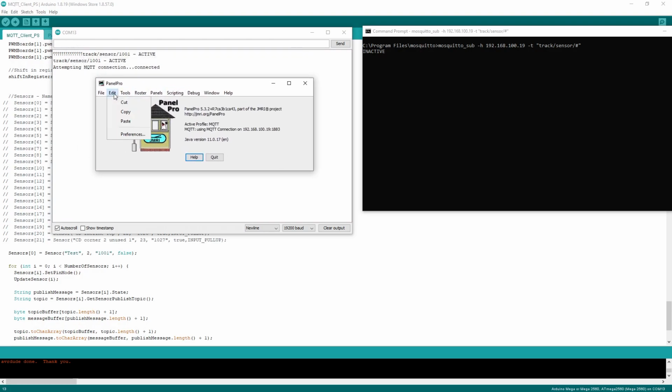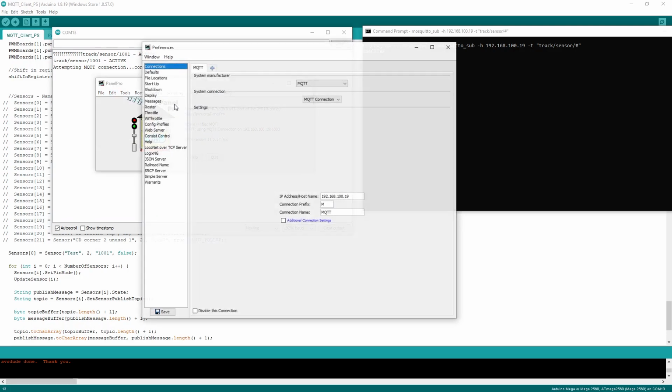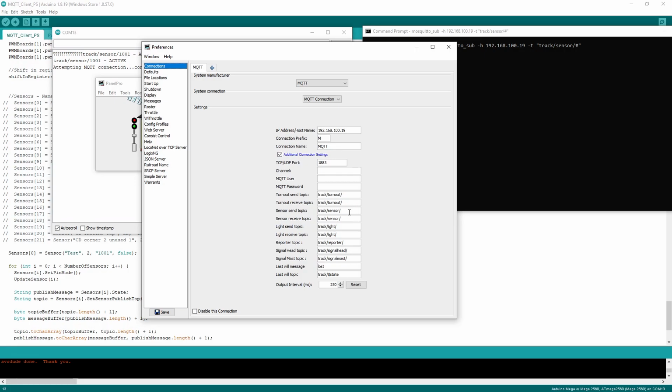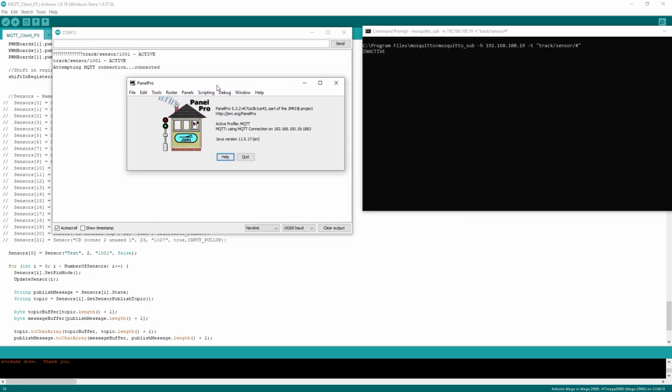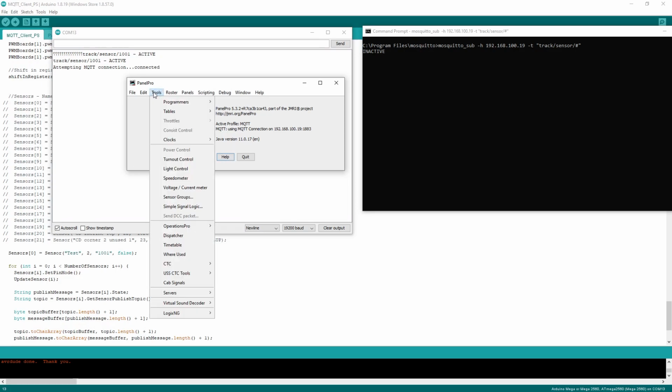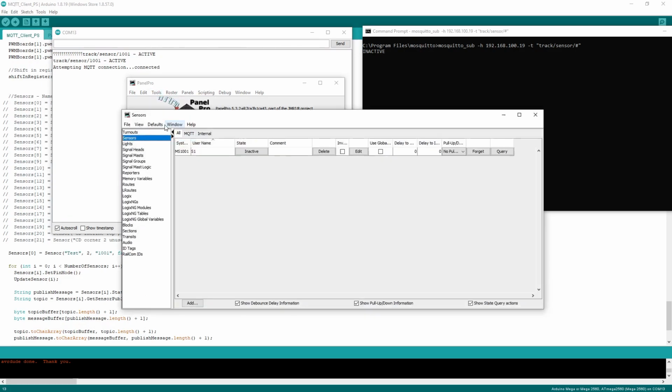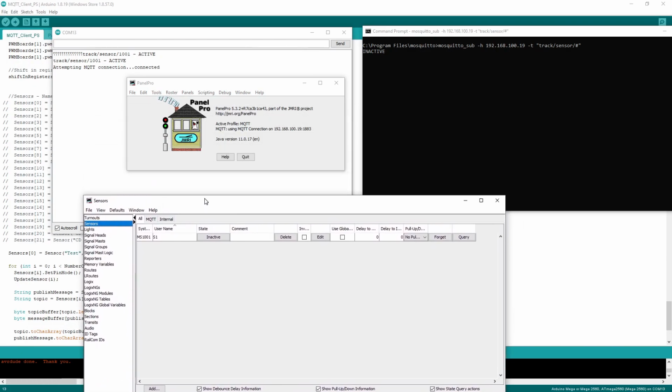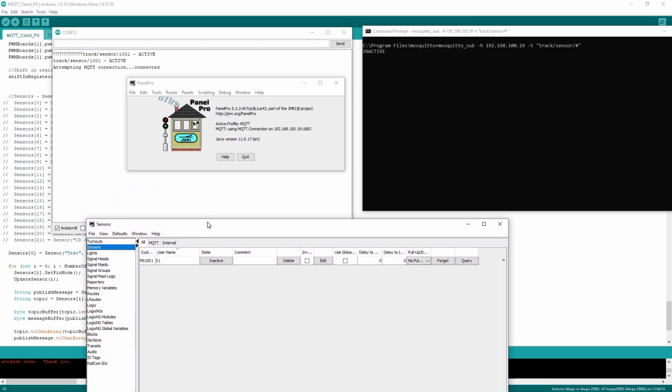There it is. So the important things here, if I go to preferences, I know JMRI does tell me in the MQTT additional settings that it is listening. Its received topic is track sensor, and then I think there is documentation that I did dig out that you need the ID after that, 1001, 1002, and the messages you send in capital letters are active and inactive. I think that was documented somewhere, and it was relatively intuitive and easy to guess as well. So if I load my settings in, I think I do have a sensor set up. I do, and it's probably a good sign that it's already saying inactive.